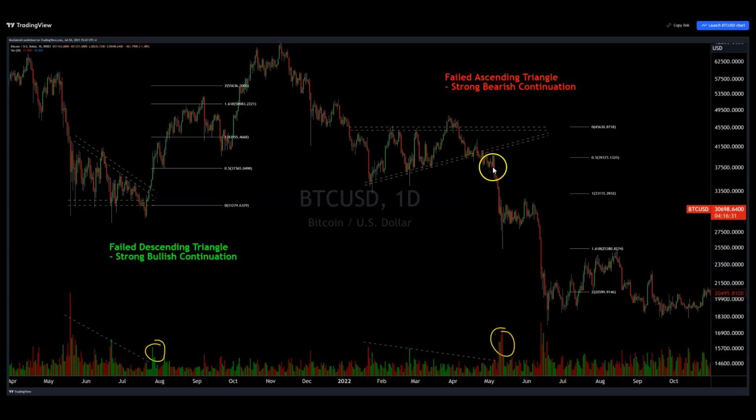But the market was telling you, okay, this thing is not going to play out as you think it is. And it did lead to strong bearish continuation. So this is a pattern that I thought was going to break up, did not. And really, expectedly, broke down opposite, extremely strong. There was also an inverted head and shoulders in here that I traded that failed, right? Went below that shoulder. Kind of hard to see on here, but again, the market was screaming at me, hey, this thing does not want to break up.